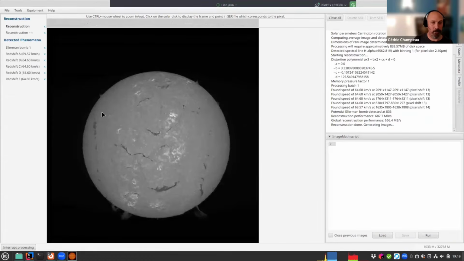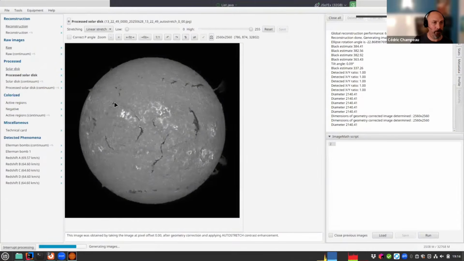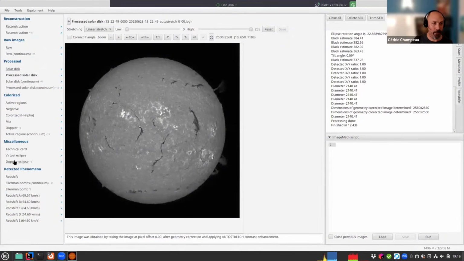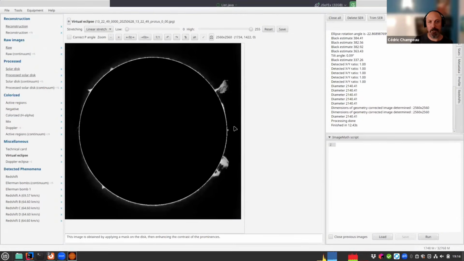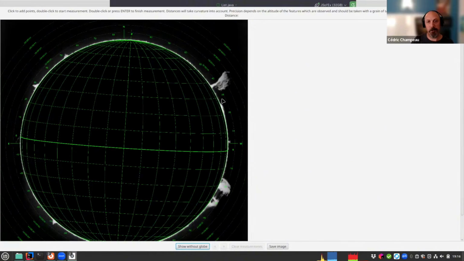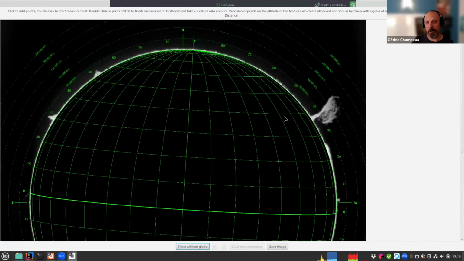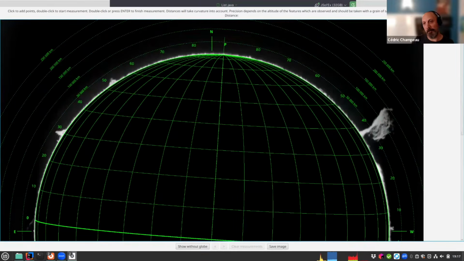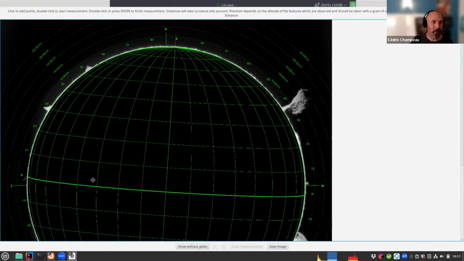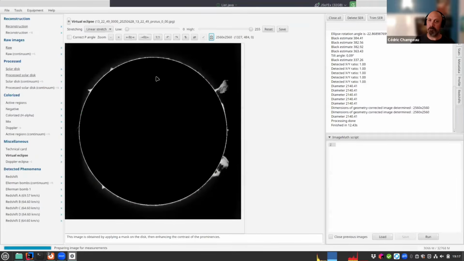So it's still very fast to produce this, but now I'm going to go to this virtual eclipse that you have here. And you see this image, it's much more appealing just for the prominences, and I can still click on that, and then you will have something which is more interesting if you just want to measure these prominences. So this one was quite huge, and it's just from a few days ago, like 150 kilometers high, which is pretty crazy. So yeah, just basic tooling to do some nice images.